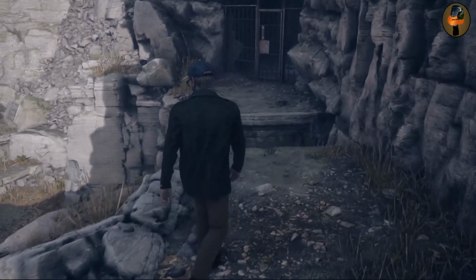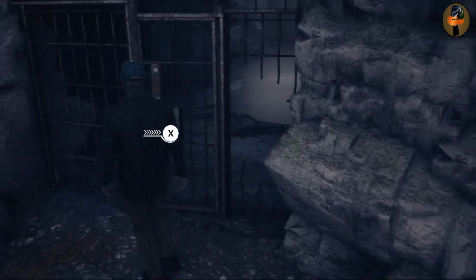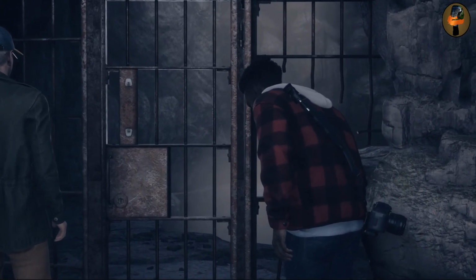I believe they added more platformy elements and stuff like that into this game, or a little bit more action. So I'm okay with that, as long as it translates well. I know House of Ashes had a good bit of action.